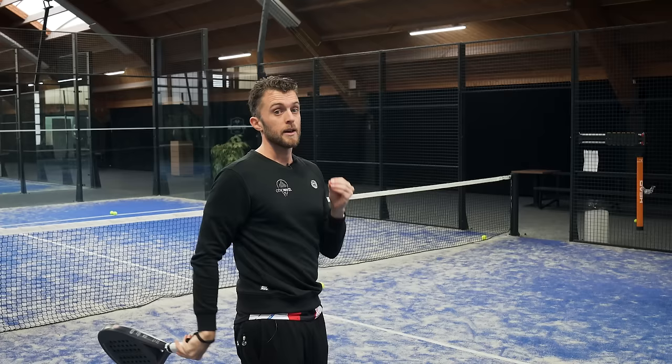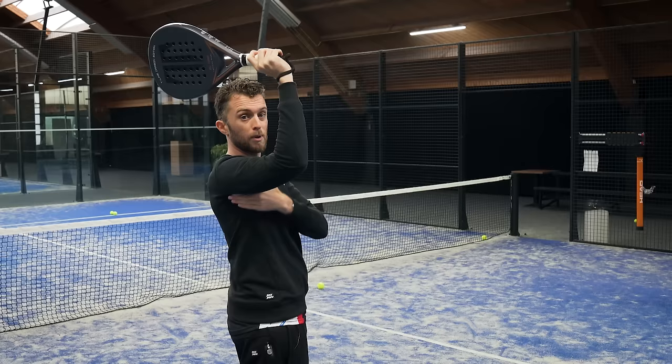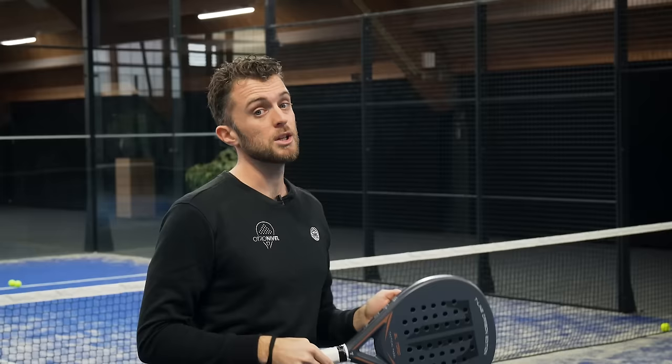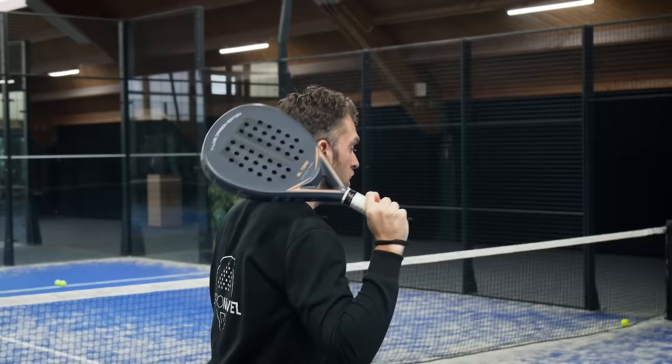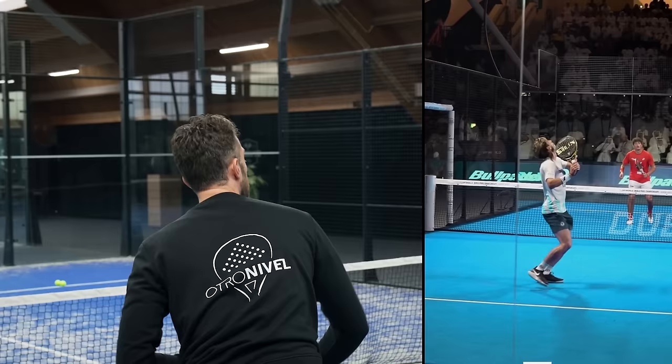It's a very relaxed motion. His right elbow stays quite close to 90 degrees — even when he goes down, his elbow stays behind the chest and close to 90 degrees. The closer you are to 90 degrees, the more speed you will have. One of the most common mistakes is going all the way down with the elbow very close to your body — you cannot generate a lot of power that way. With more space, it's way more relaxed, which is what I recommend.